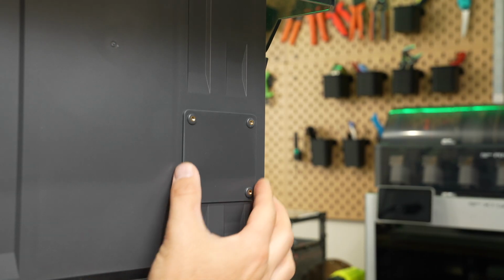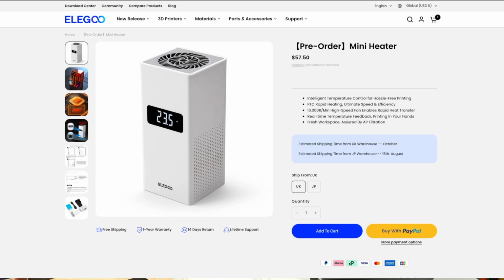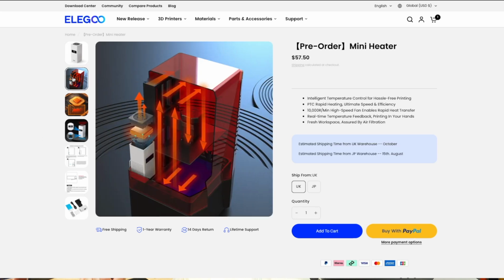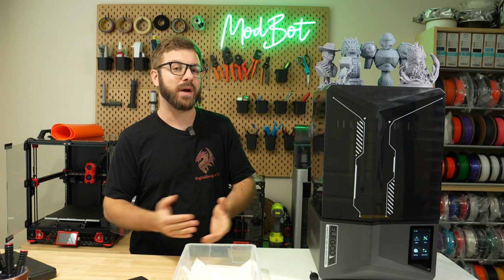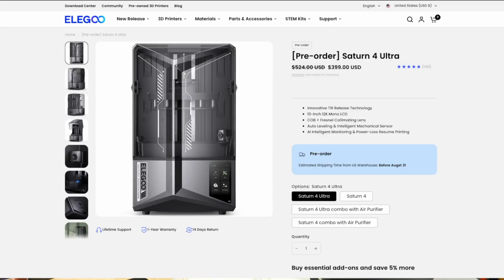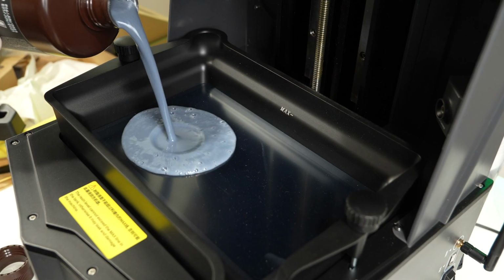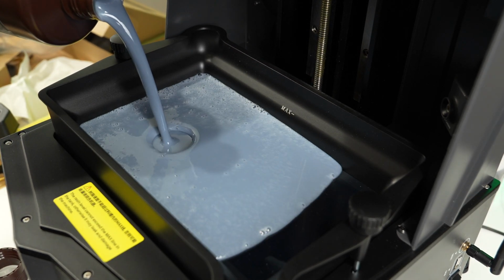They have battery-powered options, but they're not nearly as convenient. While this printer doesn't have a heated chamber, it does have a chamber sensor, and there is an upgrade option available for a heater. While this might not be necessary for everyone, some of the engineering resins can definitely benefit from it, and if you're printing in a colder environment, like a garage during wintertime, that heater can be very handy. At the time of recording, the printer is on pre-order for $399, which is pretty incredible considering what this machine offers. For someone looking to get their first resin 3D printer or upgrade from an older one, the Saturn 4 Ultra is a solid contender.